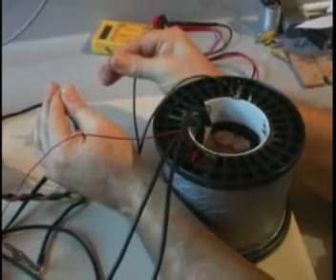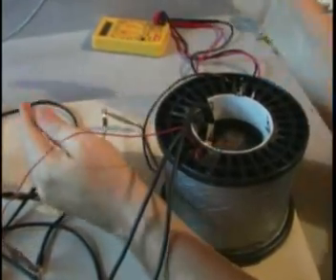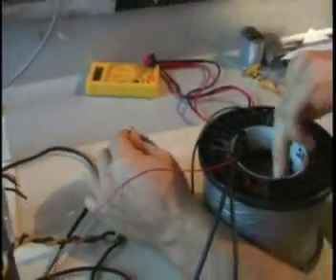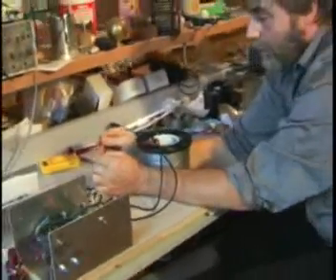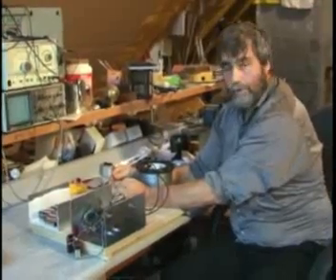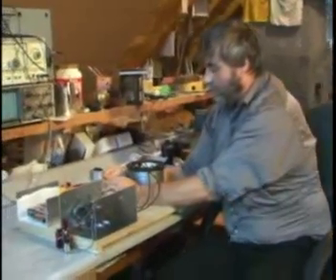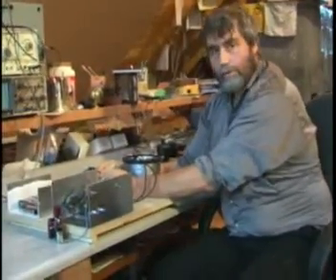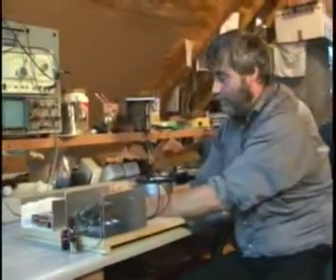Anyway, just to show people — when I connect it back together you see it's slowing way down again, and it'll probably stop. It basically needs extra energy from the environment to keep going the way it's adjusted right now, and it can get that. It's not just done once — we've been doing this for 200 years and on literally probably tens of thousands of machines. This is totally harness-able, totally reproducible, totally usable, and totally mass-producible.